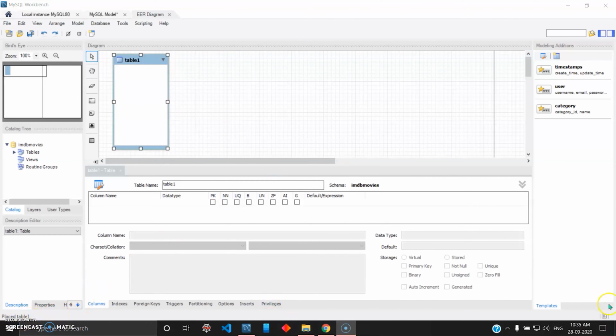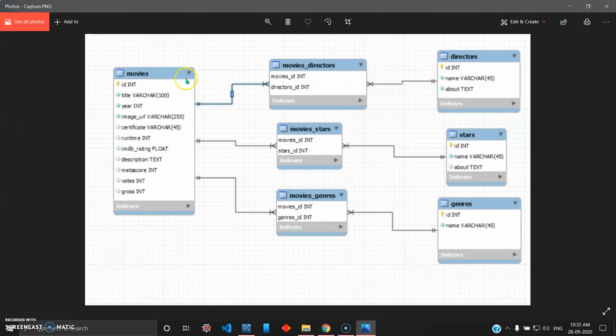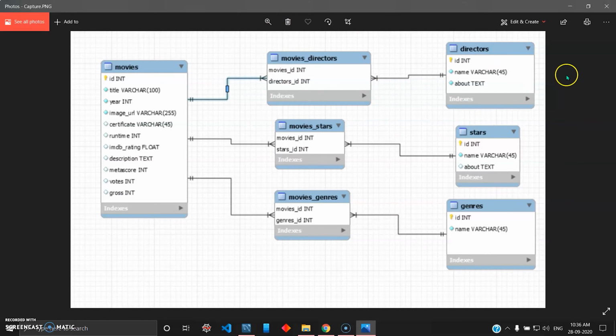Now let me just show you quickly what your end result will look like. It is nothing but tables for movies, movie directors, movie stars, and movie genres. If you look at this carefully, I am only using the many-to-many relationship, because many movies can have many directors and many directors may have many movies.